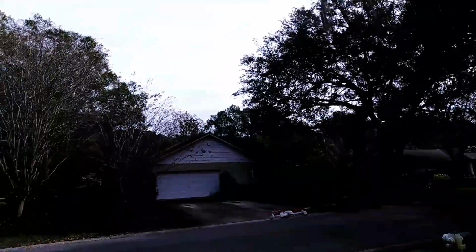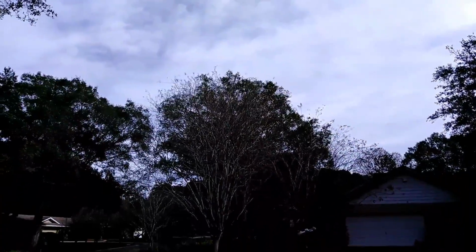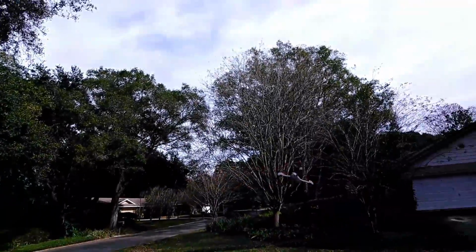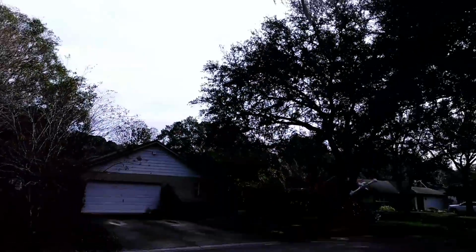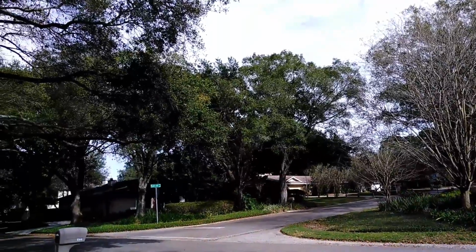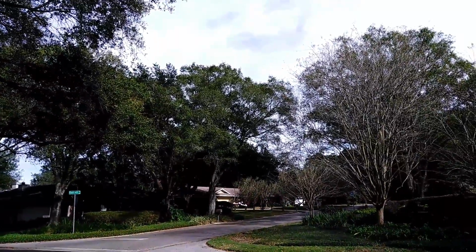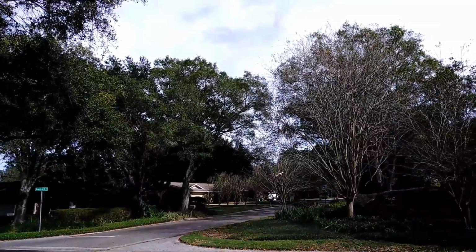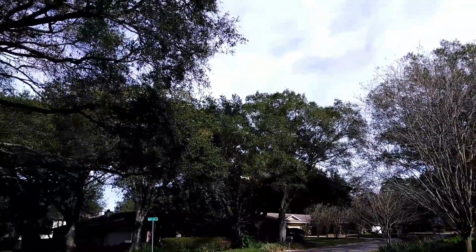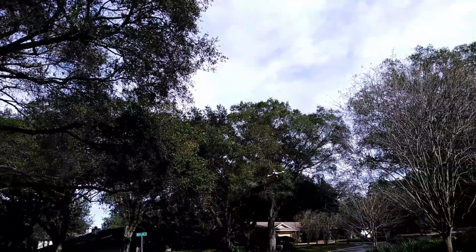I've never seen anything like that before. I'm kind of skittish now to try anything crazy. It does pretty good funnels here. Yeah, man, no matter what I told it to do, it wasn't listening. I kept dropping the throttle and it just kept going up. I don't know what that was about. That was really strange.